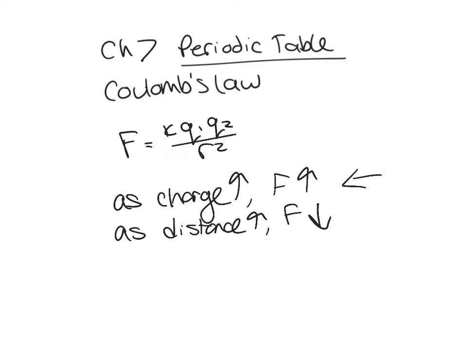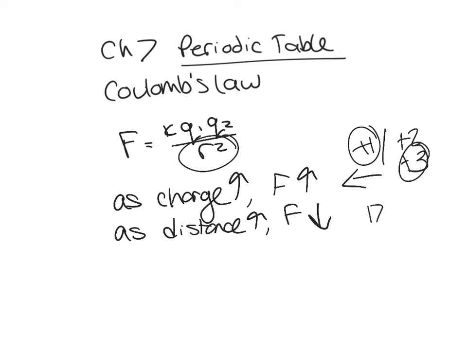And a couple people ask me like, well, radius is squared, so why wouldn't distance win? Because the charge we're talking about is going to be like +1, +2, +3. So the difference between +1 and +3, that's triple. Whereas when we're talking about the radius, we're looking at like 170 picometers to like 180 picometers. And the difference there is not nearly as much as that charge is going to really be affected. So we need to talk about nuclear charge, okay?